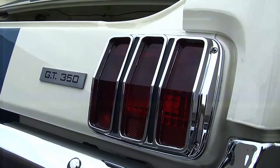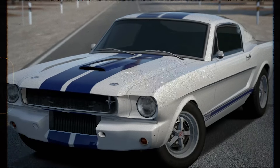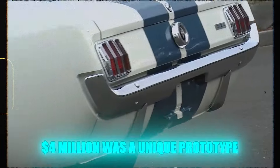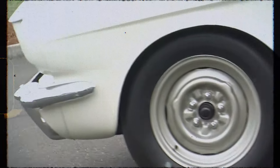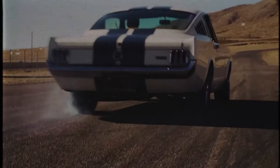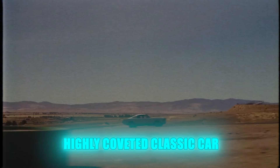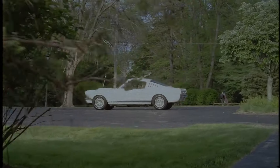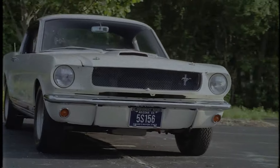These record-breaking prices established the GT 350 R as the most expensive classic muscle car on this list, surpassing even top-tier modern vehicles. The model that exceeded $4 million was a unique prototype driven by legendary figures like Ken Miles and Carroll Shelby, underscoring its historical significance and rarity. Despite not being the priciest upon its release, the GT 350 has evolved into a highly coveted classic due to its iconic status and outstanding performance.